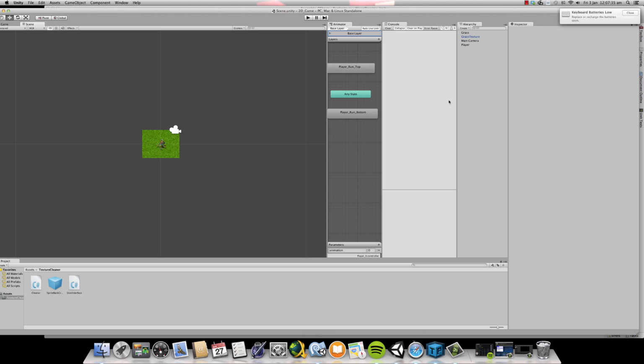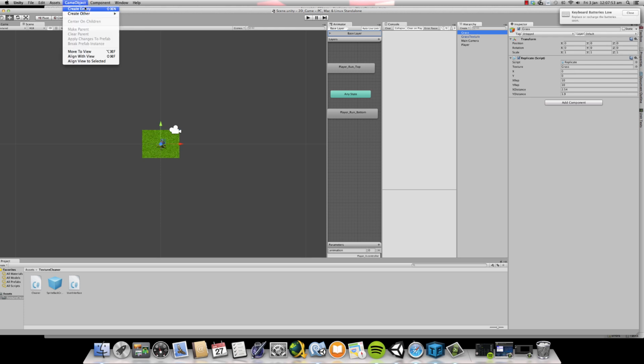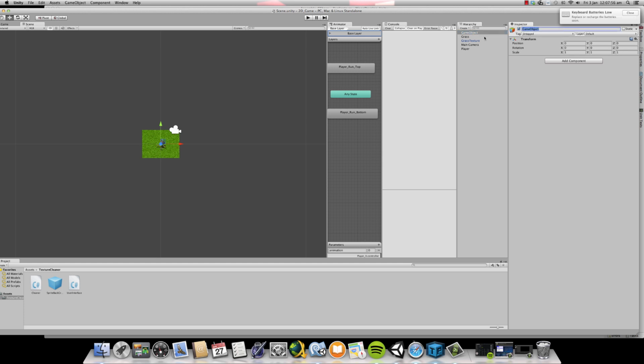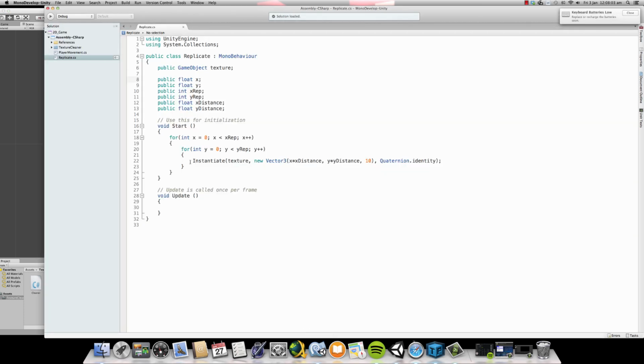So first, to fix the problem where the grass clones take up all the hierarchy, we're gonna make a parent object. So what we're gonna do is we're gonna go over here, create empty, and we're actually not gonna create a new object. We have grass over here. We're going to go back to our script, and we're going to say GameObject instance is equal to Instantiate, and then we're going to cast GameObject. So this basically is saying just store the texture we're instantiating in the instance variable.